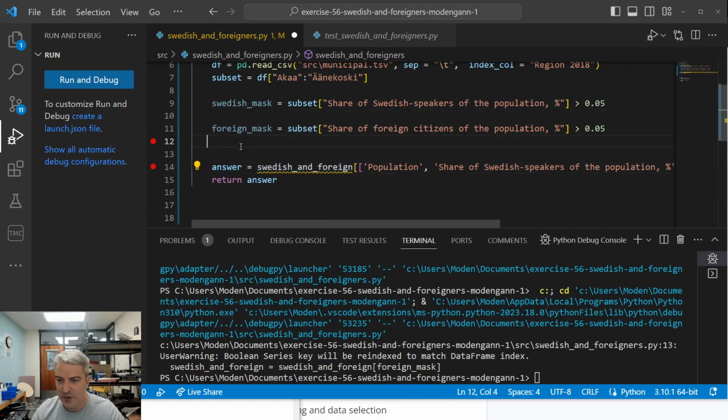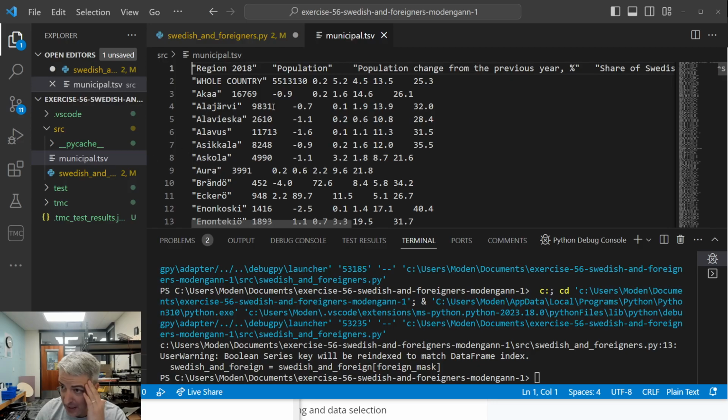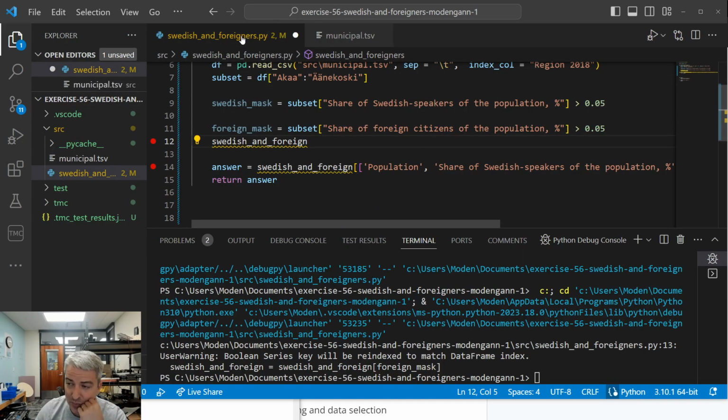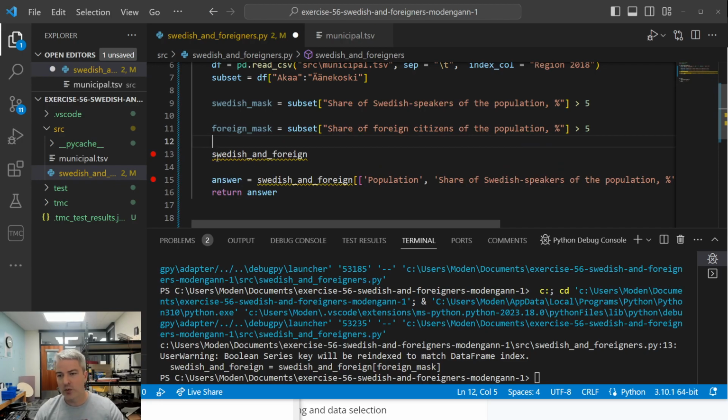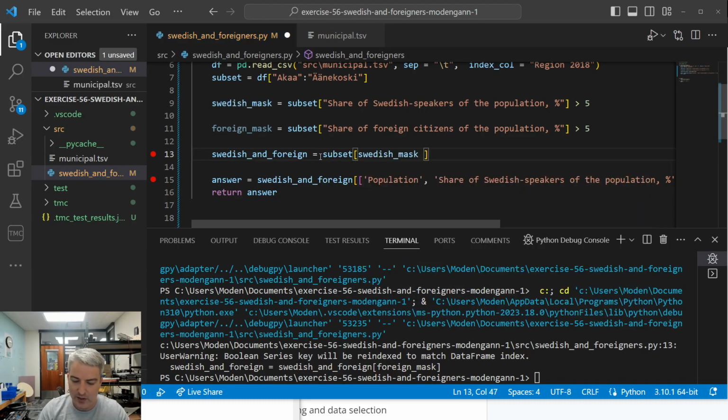So we're still going to do Swedish and foreign up here. I said, oh, well, I assume that it's all 0.05, but it's the percentage values. Maybe you guys know this ahead of me. The numbers are actually not in that. I just kind of assumed they would be, but they are in percents. So, of course, it shouldn't be decimal values. This should be 5, and this should also be 5. And so probably everything else was working correctly. So Swedish and foreign should be subset. I was like, what is going on here? This seems like this should all be working, but I'm not seeing any of these numbers go down.